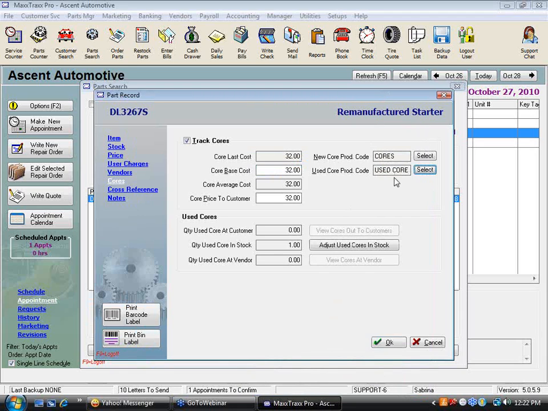And now I'm selecting it. Now, I would say the vast majority of shops use just a single cores account and have it all tracked under one product code. However, if you're a rebuilder, you may want to track these individually, especially if you actually are buying a lot of used cores and rebuilding your own parts, transmissions, that kind of thing. So that's just a little bit about the accounting, the nuts and bolts, not the flashy part of it, okay? Any questions on that accounting portion?